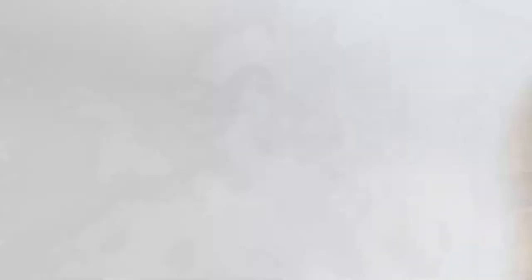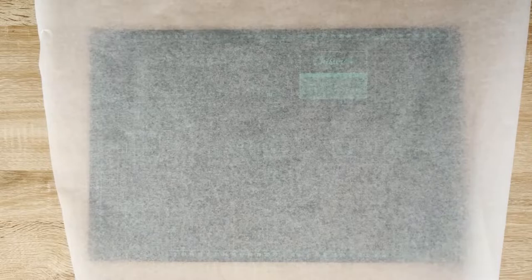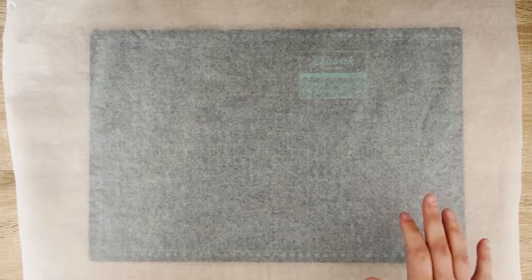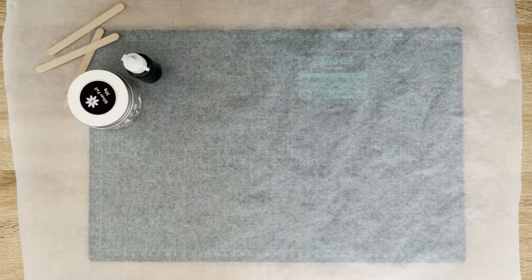So the first thing I'm going to do is protect my surface with a piece of wax paper. You don't have to use wax paper, you can use newspaper, silicone mats if you have one, or plastic will work as well. I do highly recommend this because when jesmonite cures on a surface you didn't mean to get it on, it's really hard to get off. I'm also just gathering my supplies and getting them ready and within reach.